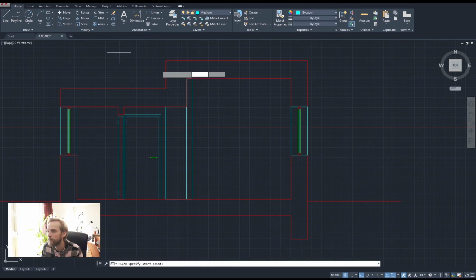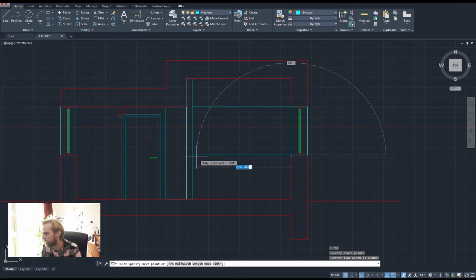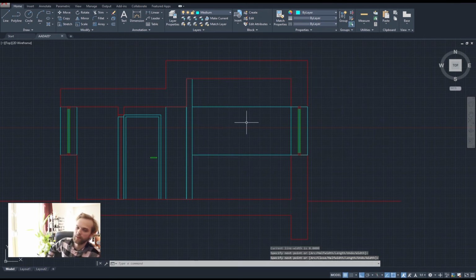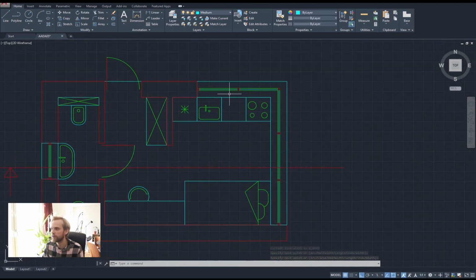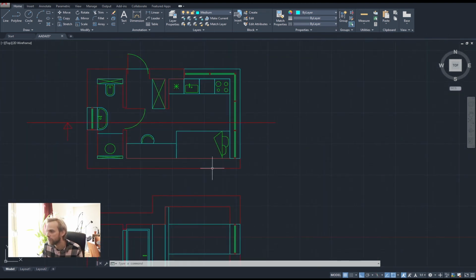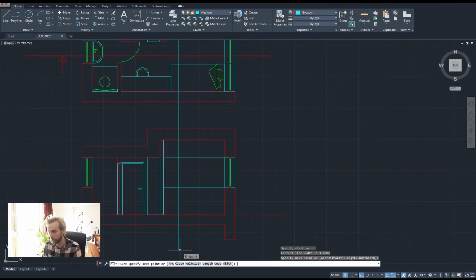So we have that, but also I have the window going until here, right? Because I see this window area here, and it's actually not going until the wall. It's actually stopping right here, right?